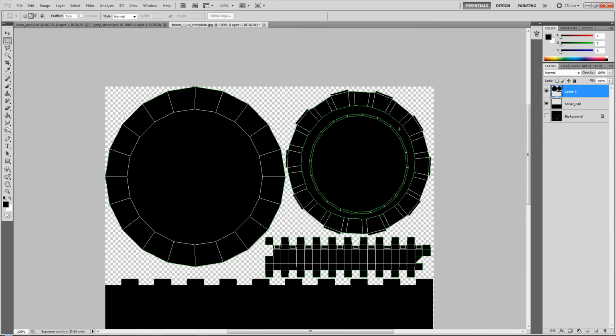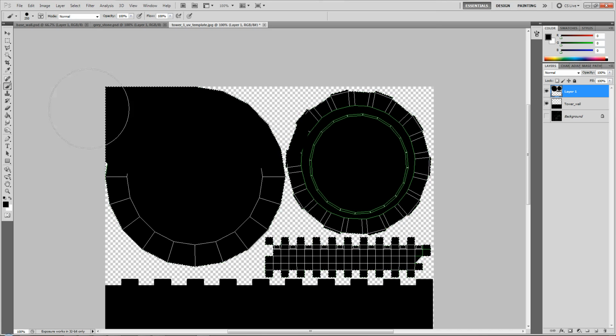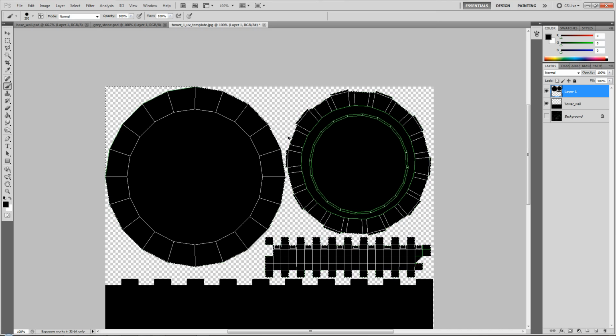So if I use my wand again, and then Control-Shift-I, make sure my opacity is 100, I'll just fill these in. That's not how you do it, you silly thing. Oh, I see what I've done. Okay, so wand there, there, Control-Shift-I.